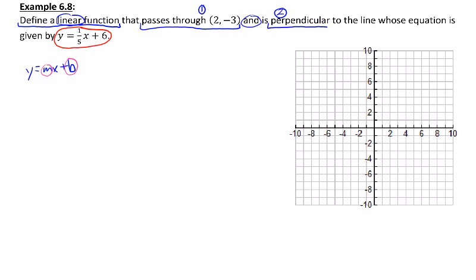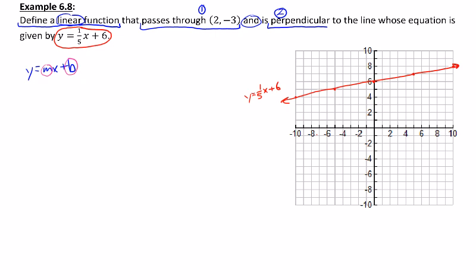So let's start with the equation that we were given, and I'm going to take a graphical approach again. I'm going to look at the y-intercept, plus 6, and the slope here is 1/5. I can use that to get some points in the first quadrant. I'll also go backwards to get several points in the second quadrant. So I have a line that goes across the first and second quadrant with the window that we're using, and that's the equation y equals 1/5 x plus 6.